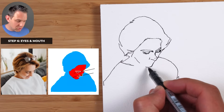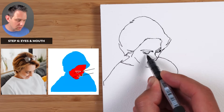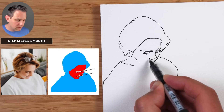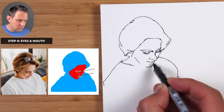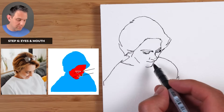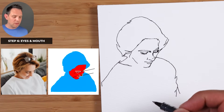For the mouth: between the chin and the nose, go up about halfway. In the middle of the eye, come down halfway between the chin and the nose, and come across that angle. Draw the split between the lips — that's what we focus on first — and then a little line for under the bottom lip.